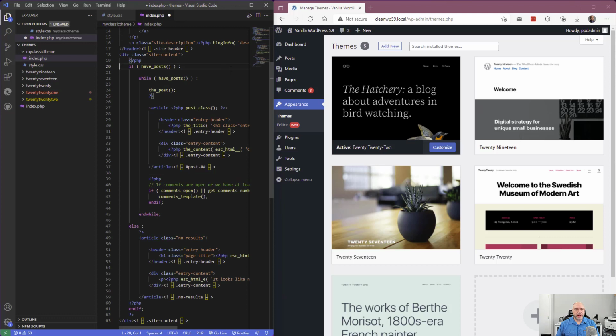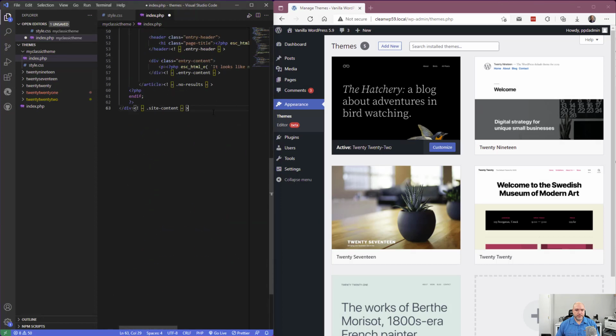Now, something I want to point out here is one of the most important features of WordPress called the loop. And it's this section right here that starts with if have_posts. What it does is it figures out which page the user's on and what should be shown on that page. And it returns a list of one or more posts that the website can loop through and display the output. So we have that right here. Lastly, we're going to close out this web page by putting in the footer, including this wp_footer function.